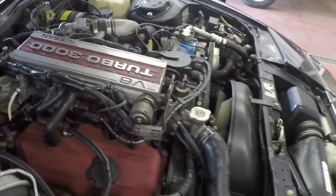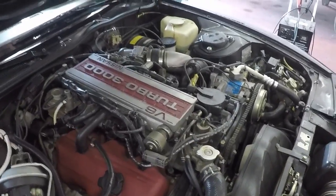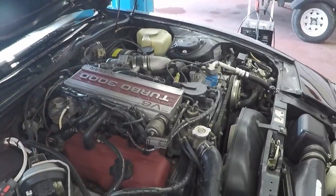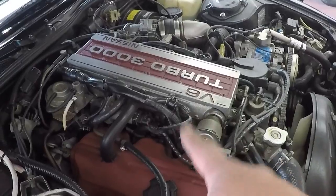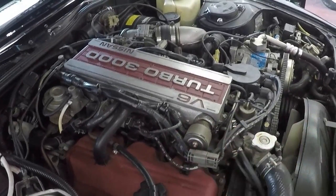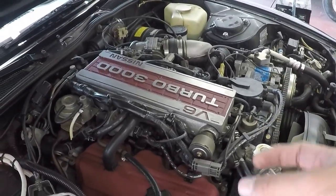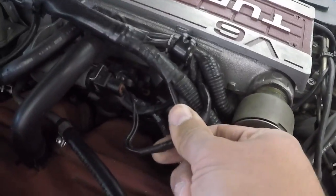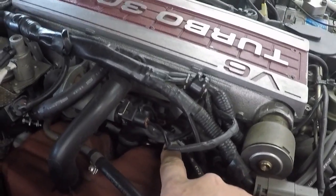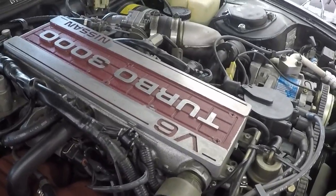At one point in its life, there was actually a pretty big recall on these engines in these particular cars. The recall was the injector plugs. I guess they would get corroded, and you'd end up having a miss in the engine, so it would be running, and it would just go brum brum every once in a while, that type of thing. So I took all the caps off and put all new caps on all the injectors. That was kind of a pain in the butt, but that was done a few years ago.